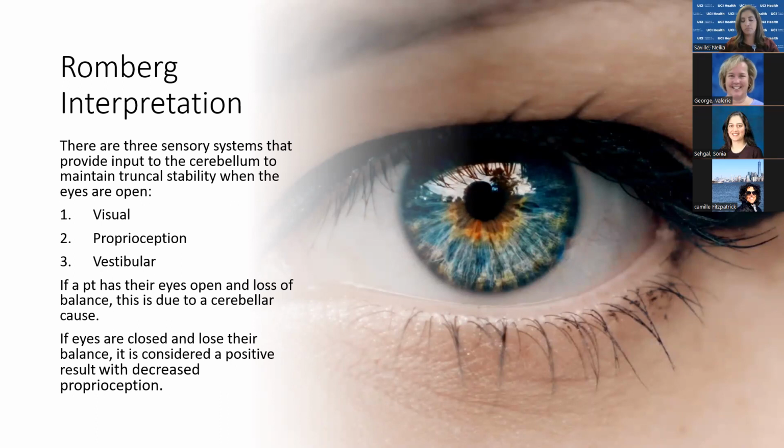But she was a perfect example of a Romberg, because what happened was that she was fine, and then she closed her eyes, and then she kind of moved. She was able to catch herself. She didn't fall. So I thought that was just right in my alley, looking at what she's doing there.